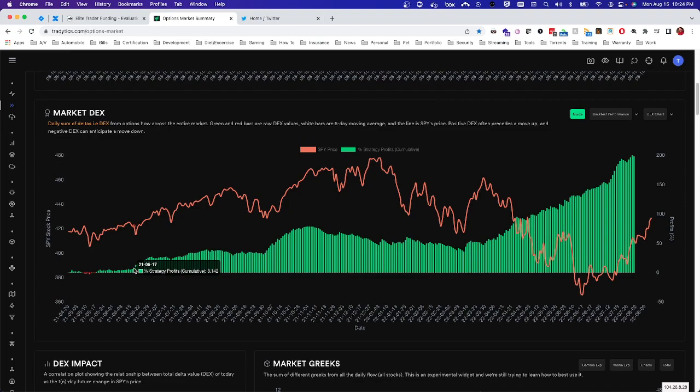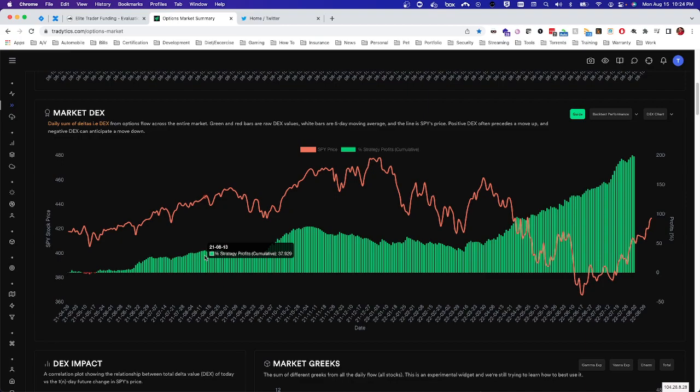And so when it drops here, we exit out either because we close the position or it hit our stop loss, and then we enter a new position and essentially trail our stop loss with it. It's a 2% trailing. And as we keep moving up, our equity curve will dip a little bit here and there when we get these little drops down, but then it picks right back up. And it really helps you take advantage of these trending markets. So essentially what it's saying is when SPY is going up and we see the delta exposure in the green, then we would buy calls, and vice versa.